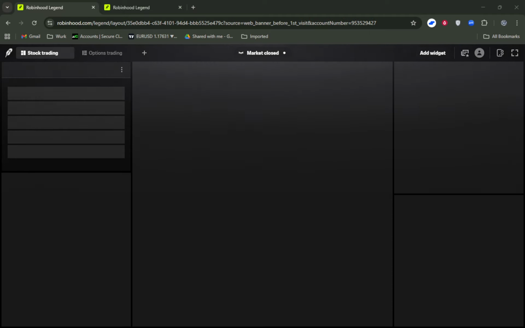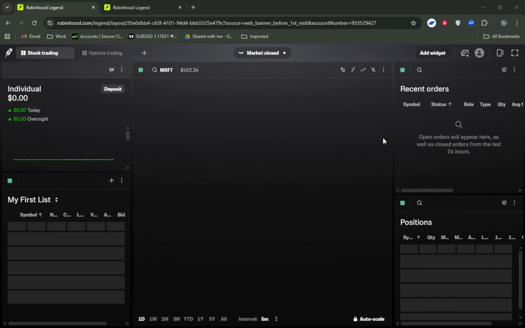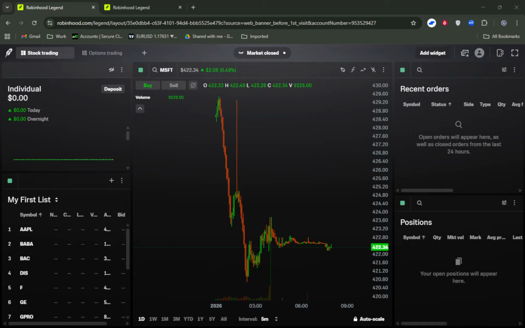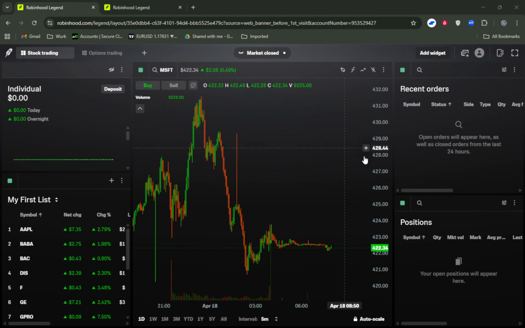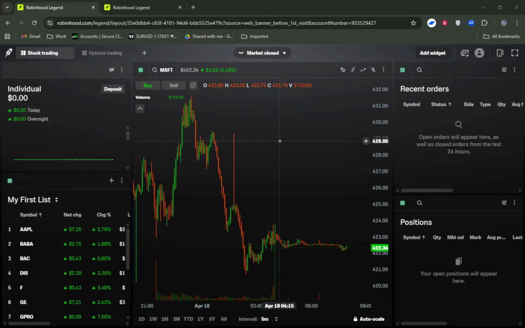If you already have a Robinhood account and you're approved, the process is even simpler. Just log in on a computer, open the Robinhood Legend section, click Unlock Legend, and complete the brief setup. That's it. You're not creating anything new. You're turning on an enhanced interface within the same brokerage account you use today.